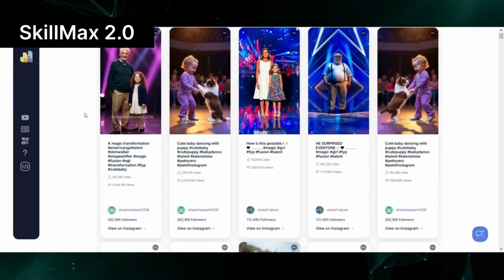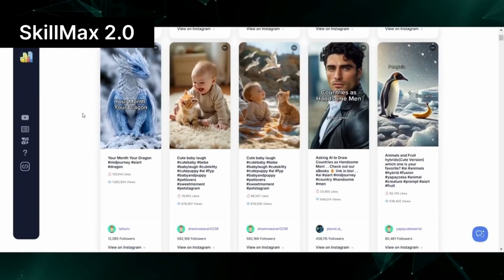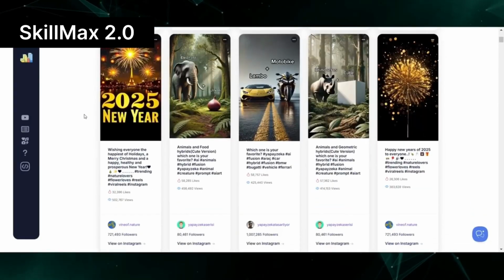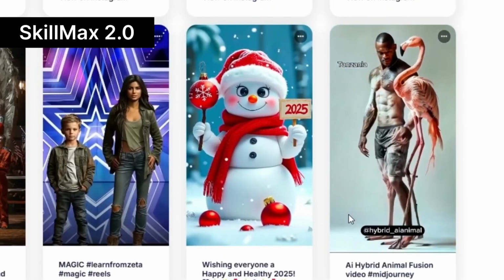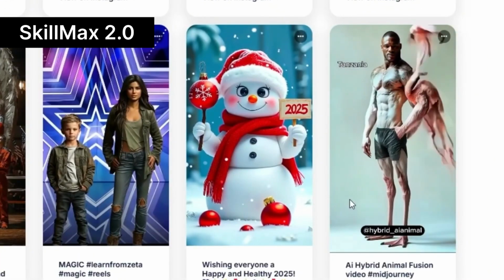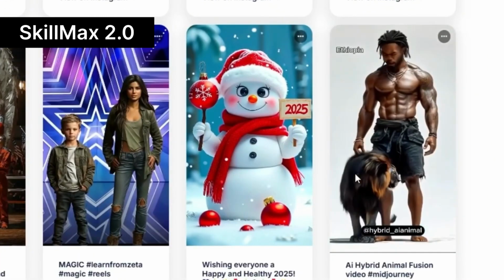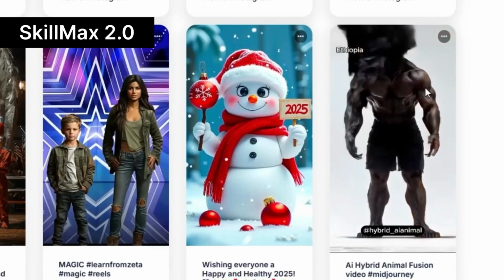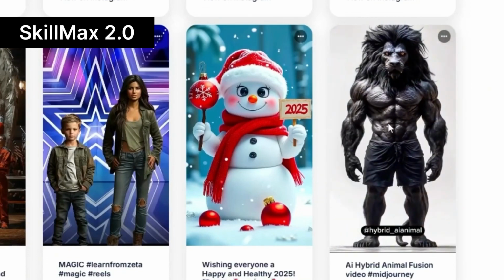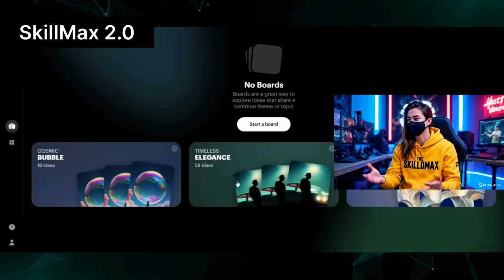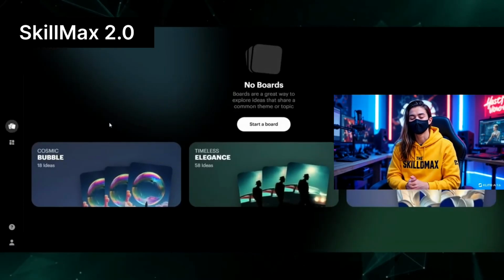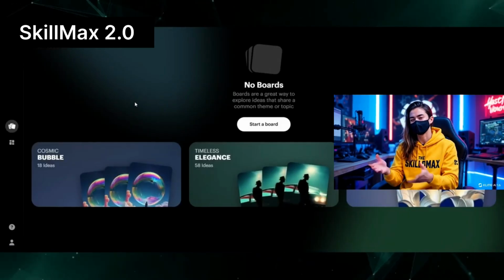But here now I can see the highest performing Fusion videos over the last 30 days. So let's just take a look at this one, for example, and we'll likely see this man transform into a flamingo hybrid of sorts. And so, yeah, as you can see here, these things are kind of just fusing together like so. Now, generally, Luma Dream Machine is the most popular tool for creating fusion-based videos.